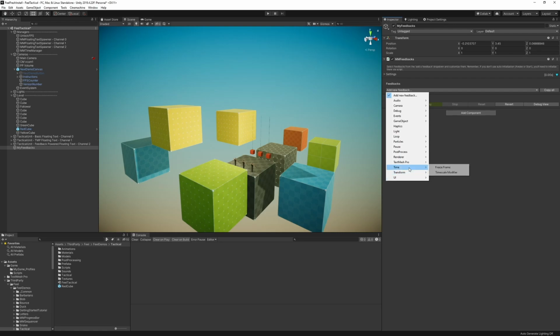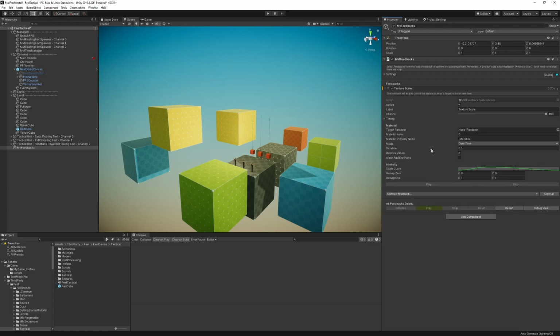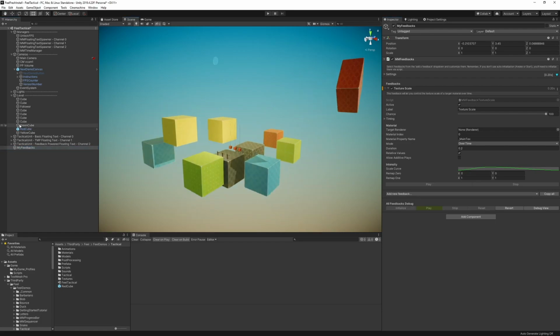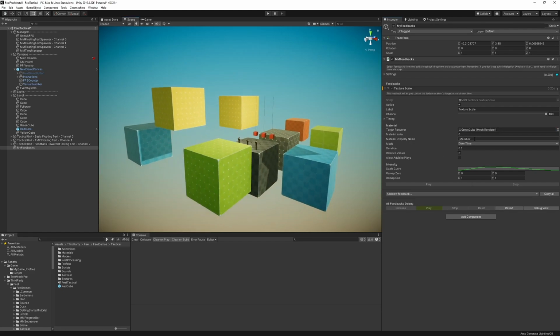They're not super interesting. Time with scene renderer. All right. Maybe let's start with some texture scale. I'm going to drag my green cube and put it here. And I'm going to target the main text, hoping these cubes use a material that has a property like that. I think so. And I'm going to make the duration to be 2.